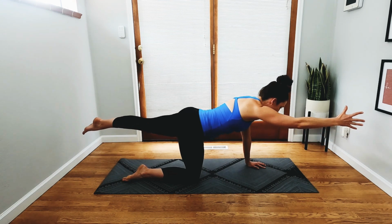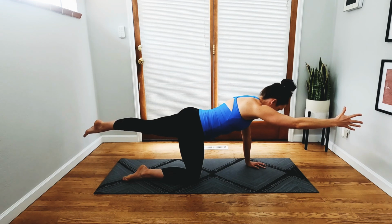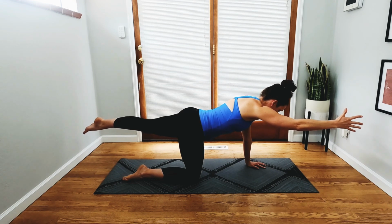Reach through the fingers, through the toes in opposition. Push down through the left shin, the top of the left foot. And then bring your gaze down towards the mat. So the back of the neck stays really long. From here, lift arm and leg, little up, little lift, little lift, little lift. So you're absolutely gonna be feeling this in your right glute.